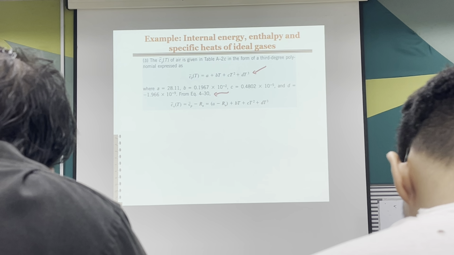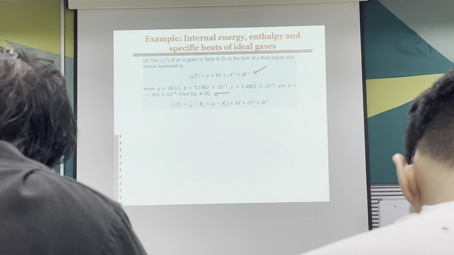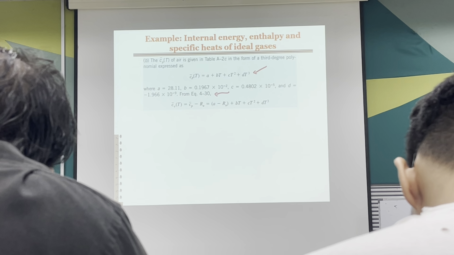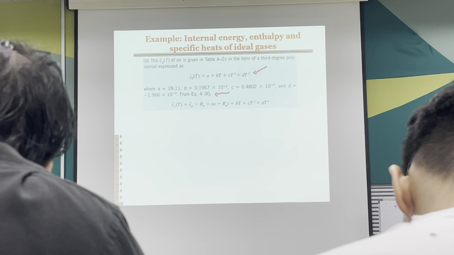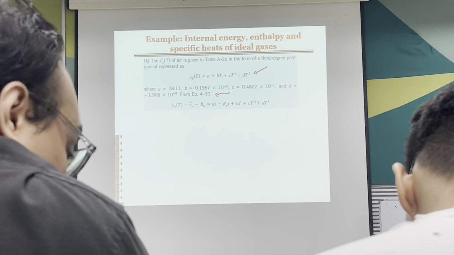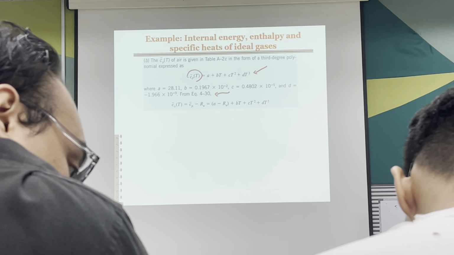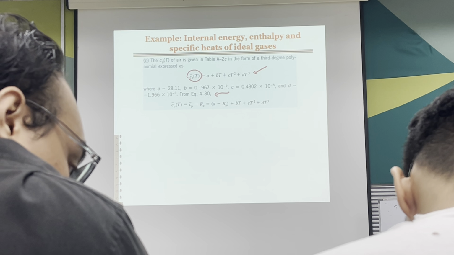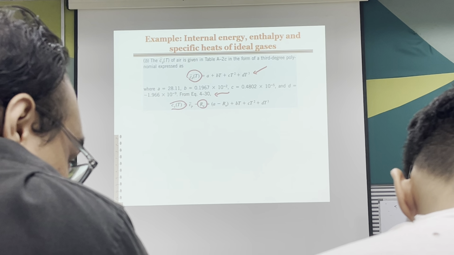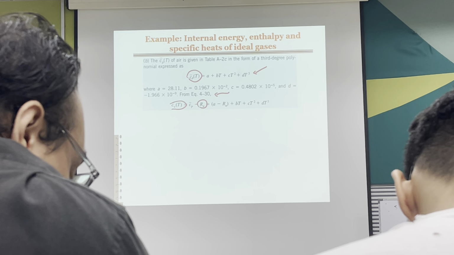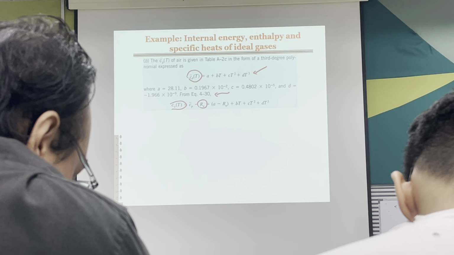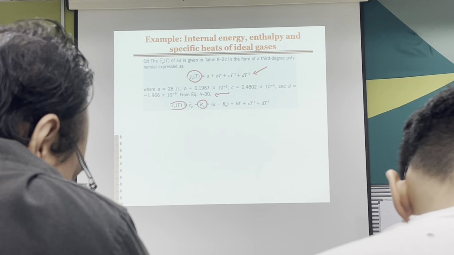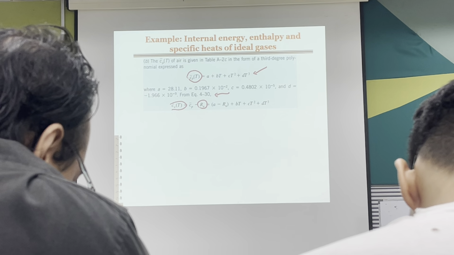But this equation, the issue is that it is a CP equation. We are looking for internal energy here, so we want CV. You can see that this equation is in terms of bar, so we subtract RU. Basically, we use the CP equation minus RU, which is the universal gas constant. Then you will get a CV counterpart.